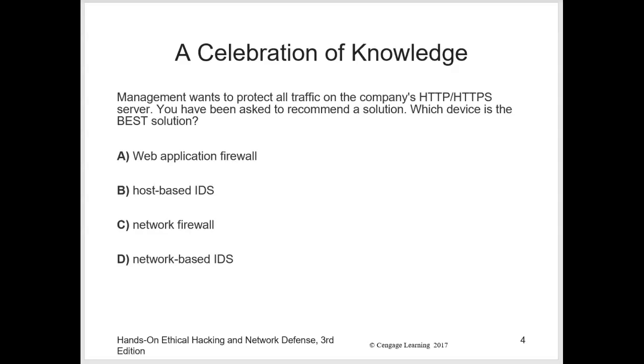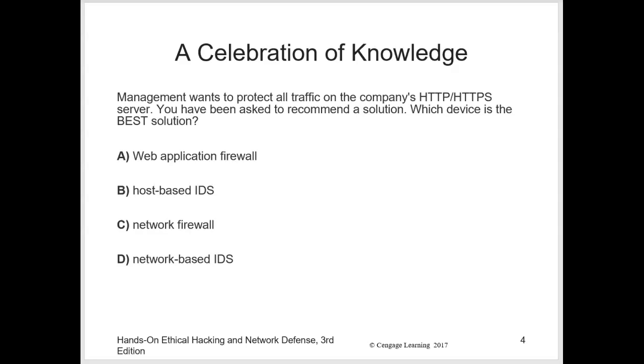Okay, well, welcome back. I hope you had a chance to review it. So the best solution to protect all the traffic on the HTTP or HTTPS server is a web application firewall. A web application firewall can be implemented in hardware or software form to protect a web server from, say, a cross-site scripting attack. So a web application firewall, or sometimes I'll just call it a WAF, right? Provides security at the application layer.